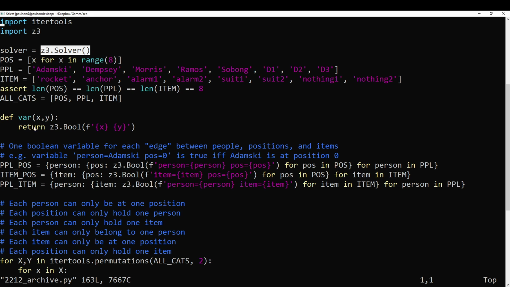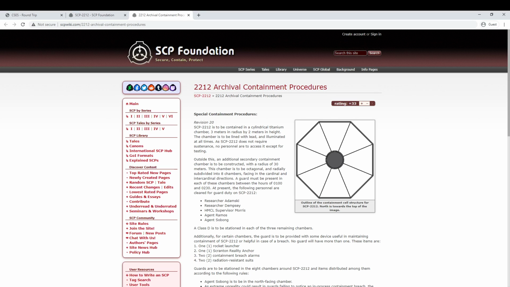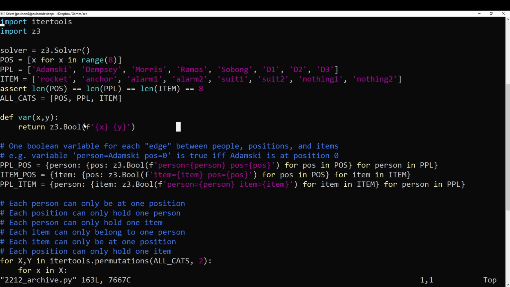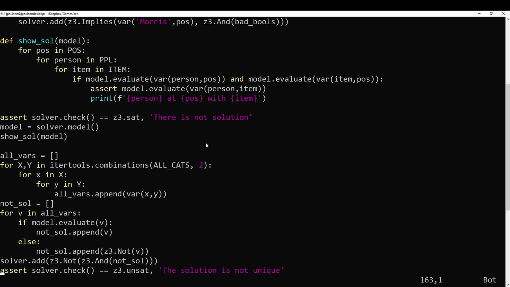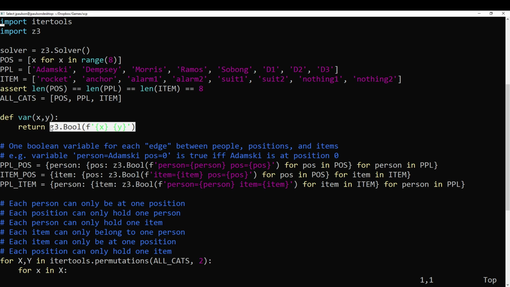So let's be more specific. We're going to have a bunch of variables, which are Booleans, so they're true or false, and we're going to set them up and give a bunch of constraints on them in such a way that they reflect the constraints in this problem. Then we're going to ask Z3 to find the setting of those variables, true or false for each one, which satisfies all the constraints, and that will be the answer.